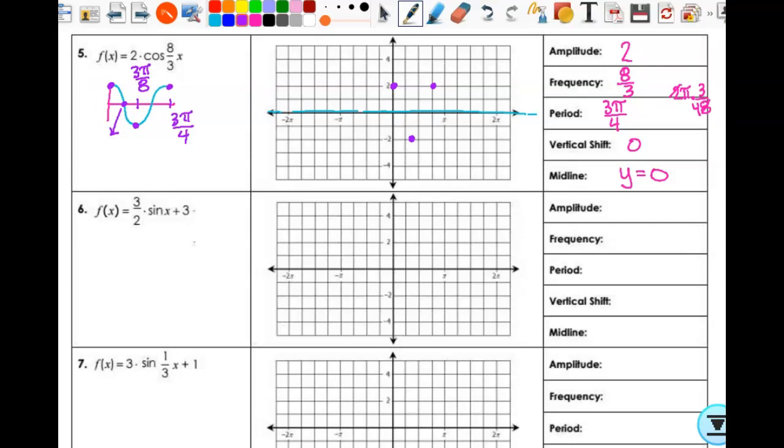What's half of 3 pi 8ths? 3 pi 16ths. Super easy. Again, not something we can necessarily find on our graph, but we have to understand fractions. On the graph itself, instead of thinking in terms of pies, from 0 to here, that's like one and a half spaces, right? So it's like 1.5 spaces.